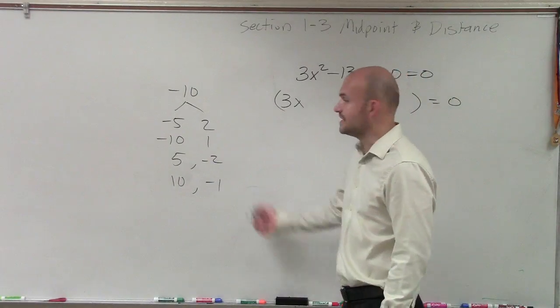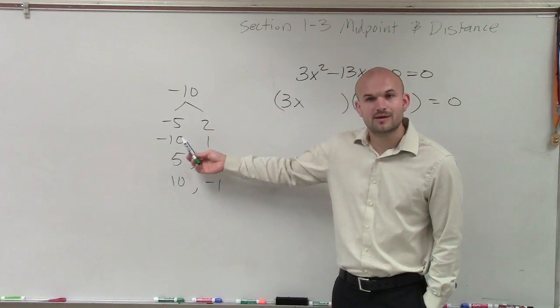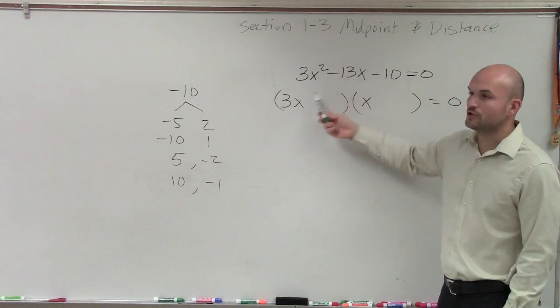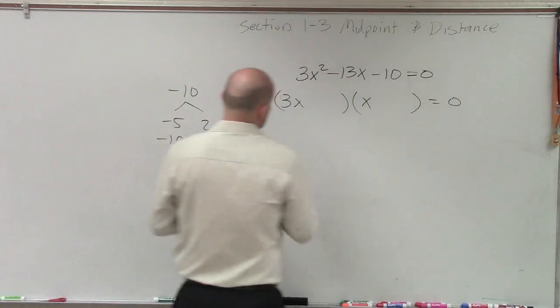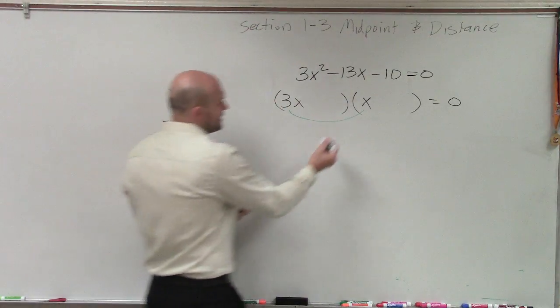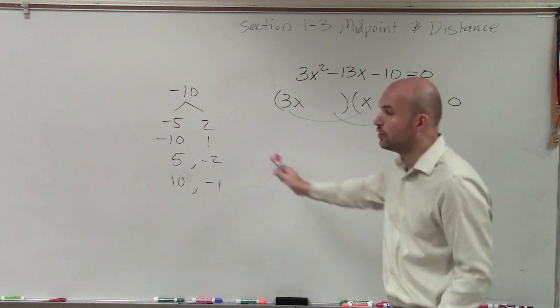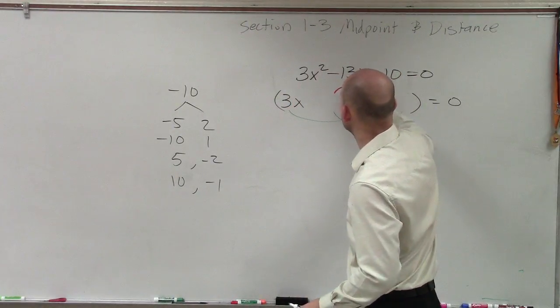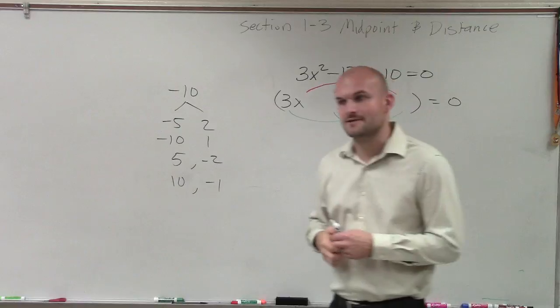Okay, so now what I need to do is determine, well, where should I place these without looking at my calculator and trying to figure it out, where should I be able to place these inside these two binomials so that when I FOIL them, they're going to multiply to give me negative 10. Now, we know that 3x times x gives us 3x squared, and we know that whatever numbers we pick here is going to multiply to give us negative 10. However, what we need to figure out is what is the only factor that when we multiply one factor times x and we multiply the other factor times 3x, we're going to get a negative 13x.